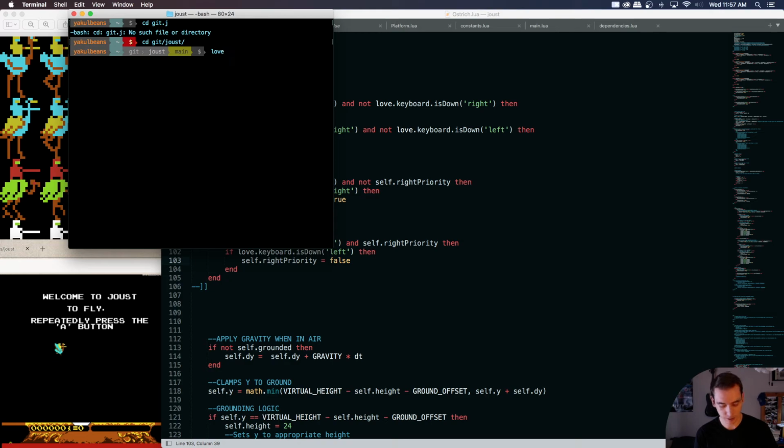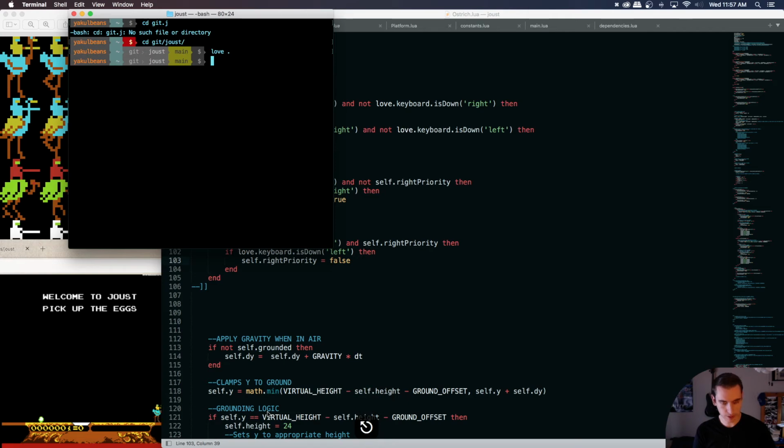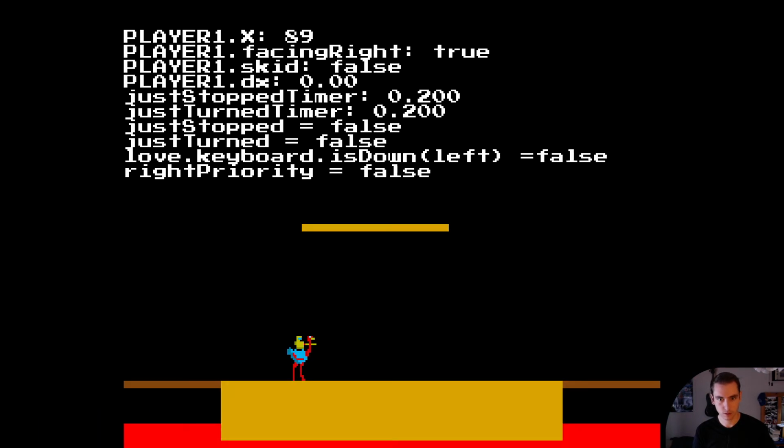Yeah, I'm sure this is not going to work. Sorry, before I do that, I need to turn on key casting for y'all. Oh, shoot. My key casting doesn't go over Love.